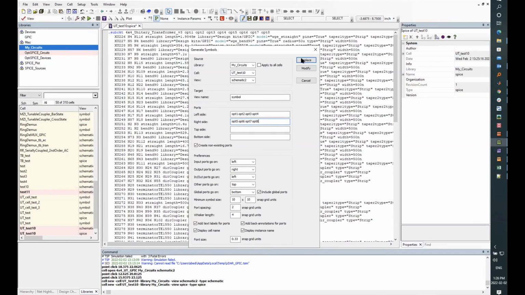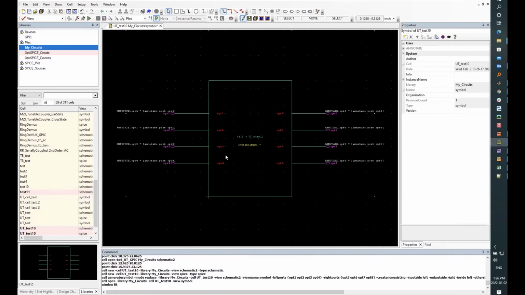Then hit replace, just to make sure the ports are right. Yes, on the right hand side. Okay, and then hit replace. That creates your subcircuit, and basically this will behave as your filter.